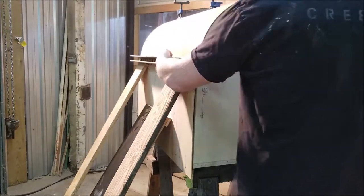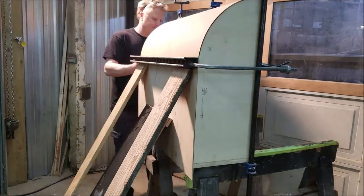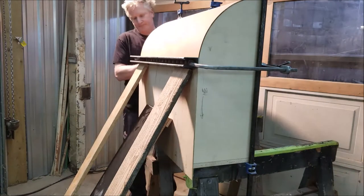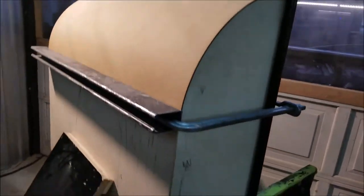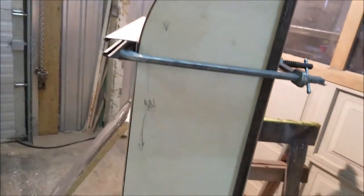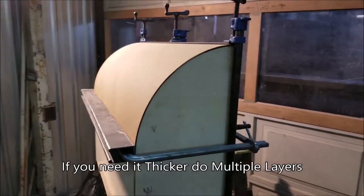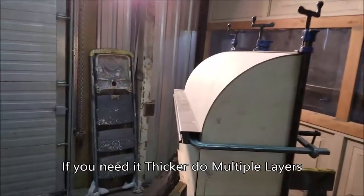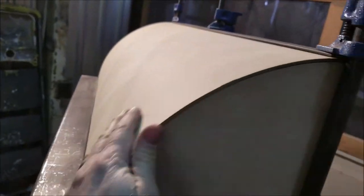On this particular box it transitions from a radius to a straight section, so I'm adding a piece of unistrut and a couple of clamps to help it form in the transition area between curve and straight. It's been about 45 minutes — okay, a little over an hour. It's already drying out; you can feel the moisture coming out. So I put a fan on it now, because it's done everything we want it to do — it's pretty much formed the curve. Now we want to get the moisture out as fast as possible.